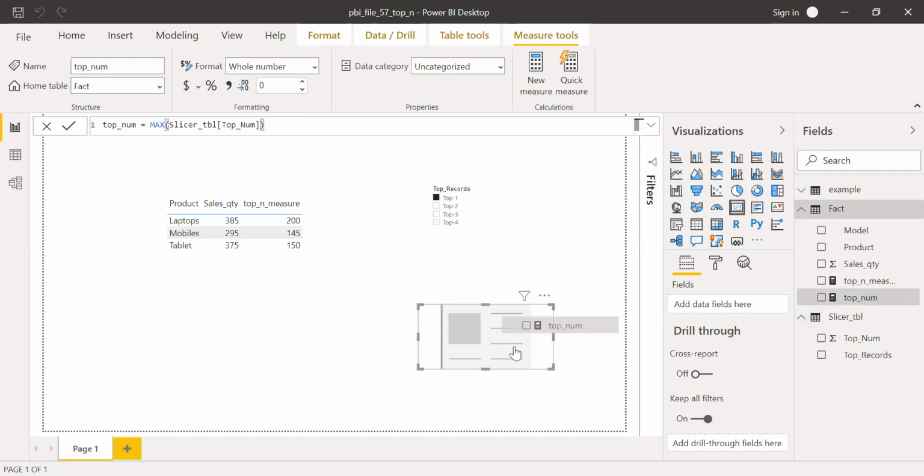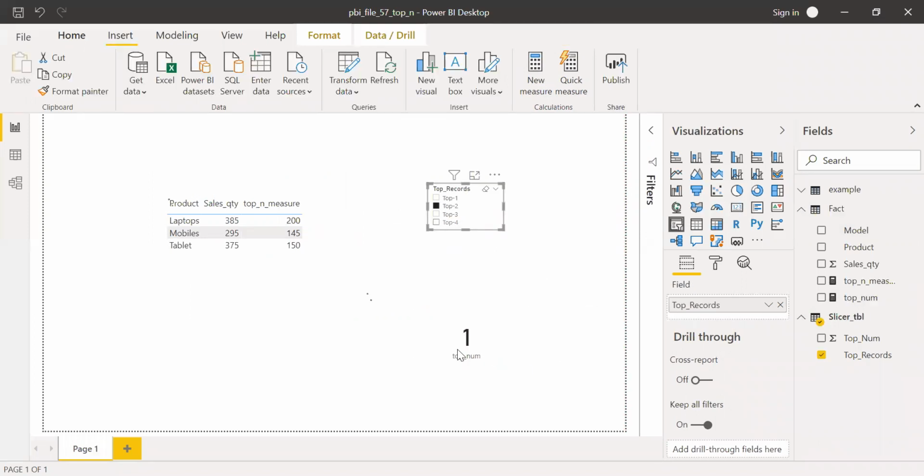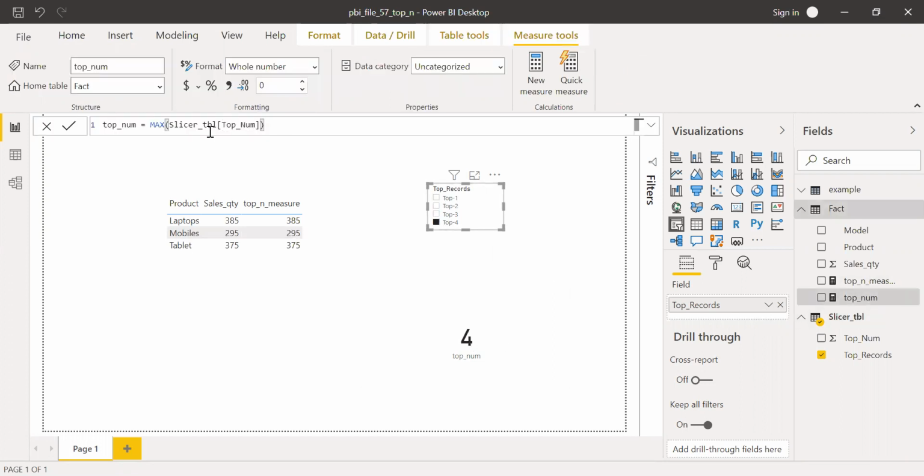If I bring it to the card here, you see, whenever I select, it's changing because based on the selection, I'm getting the number. So I use this number, that is the max here, which I showed you, and I'm getting the results out of this.